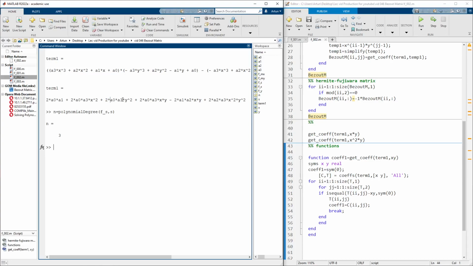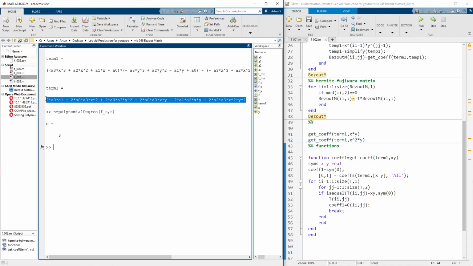They are symbolic variables: a0, a1, a2, a3, etc. Whenever you have a polynomial, coefficients can also be symbolic variables.